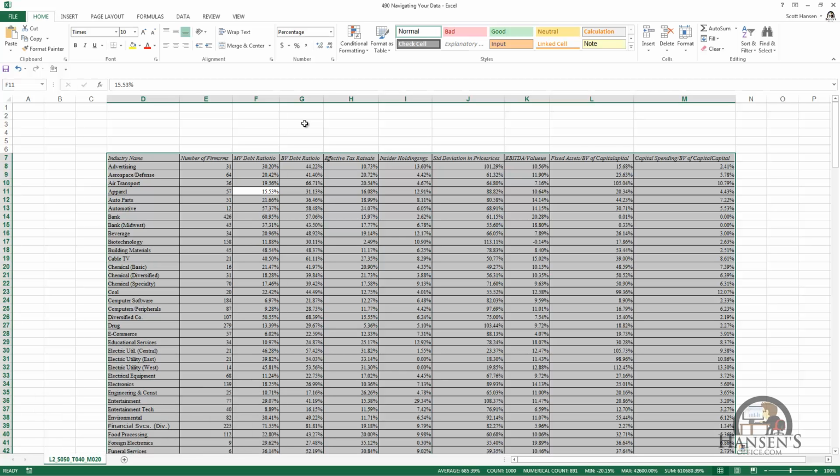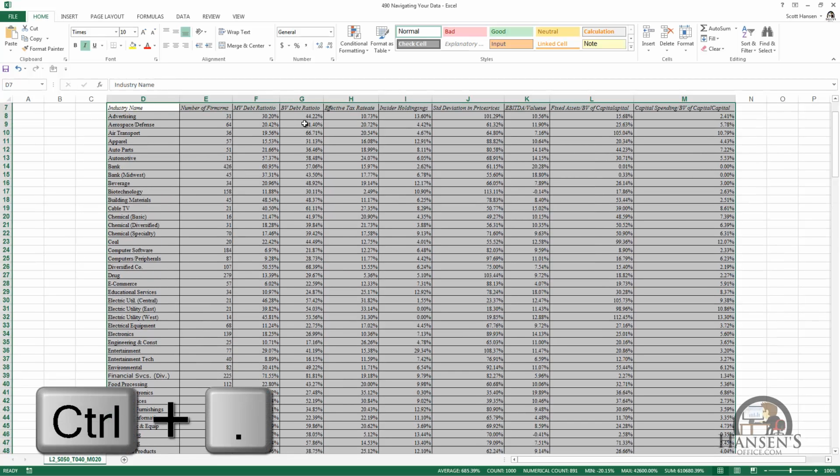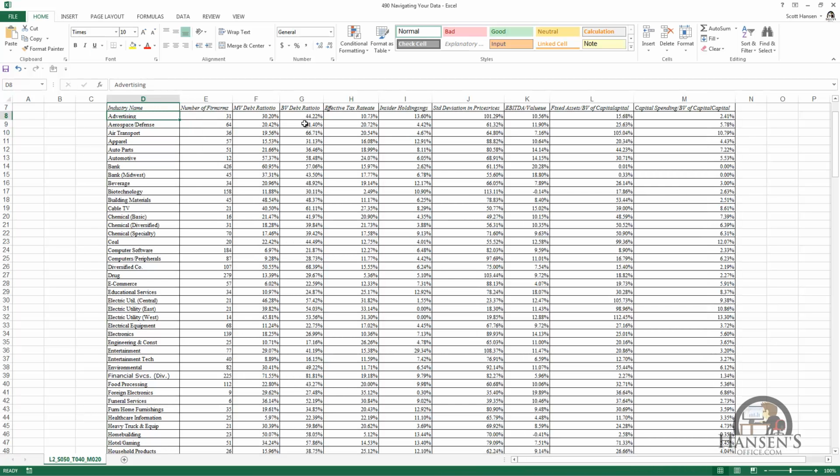So now, if I want to find out how big this region is, I can press Ctrl+period, and every time I press Ctrl+period I'm going to go clockwise from corner to corner around the data. Ctrl+period, Ctrl+period, and back up to the upper leftmost populated cell in the region. I'm going to down arrow one time to deselect the region and then up arrow once.